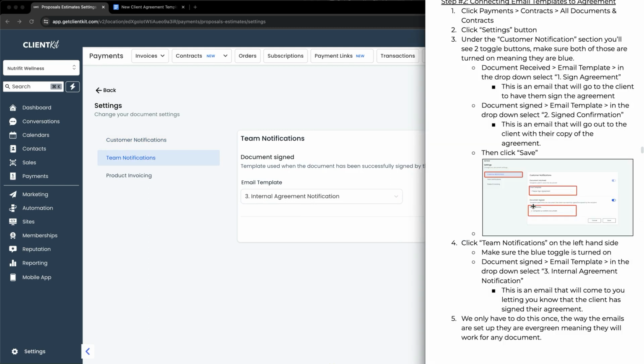Now, the beautiful part about this is that you really only have to do this once. And then once you have this done, we've literally designed the system. And this is the reason why we emphasize system, system, system. You don't want to have this hodgepodge, Frankenstein, duct tape, spider web kind of software stuff going on, because then you don't have a system. We've designed this system so that for you, it's going to be evergreen, meaning you only have to do this once for all of your contracts and all of your agreements. And guess what? You never have to do it again.